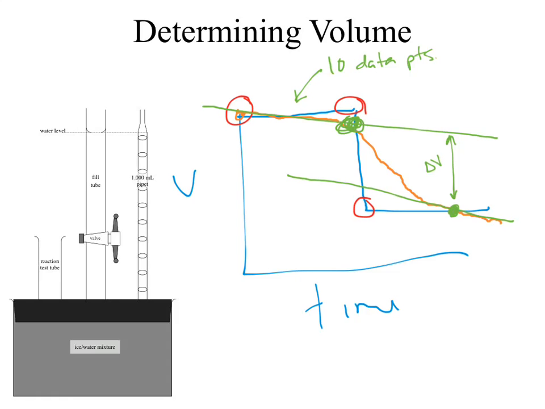How do we get that change in volume? We know the time value. If we use a fitting program, we'll know the equation of this line. What would the y value be at this point? Substitute your x value into your equation of the line. You now have a y value. What you'll do, you'll take that same time value and now plug it into your other equation of the line, which gives you your y point for your initial. Take the difference, you now have a change in volume.